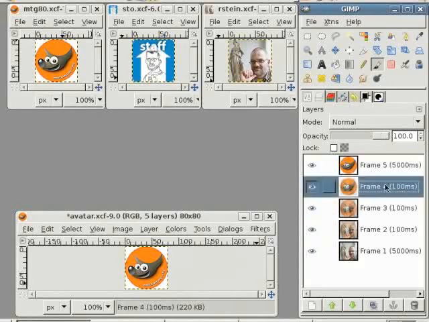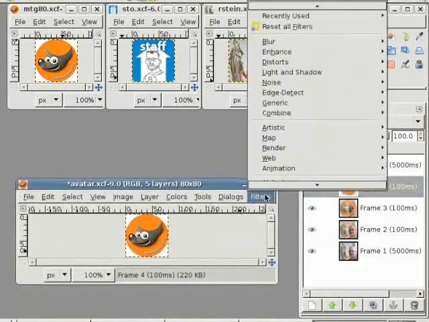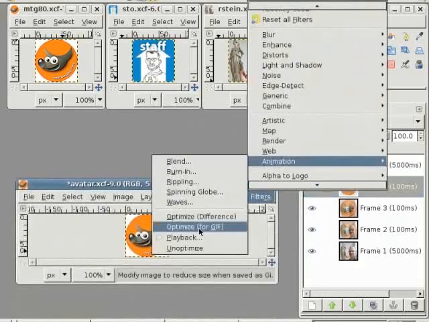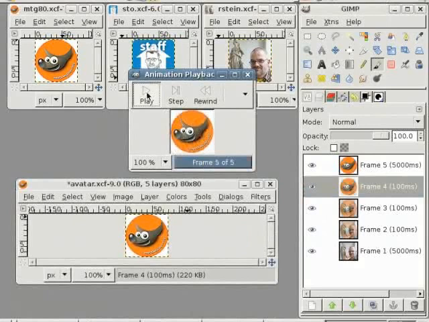So I go back to my image, select Filters, Animation, Playback, and let's look at this here. You see the basic image, and it is transformed to the other image, but it is very quick.